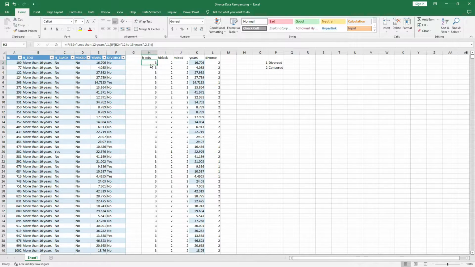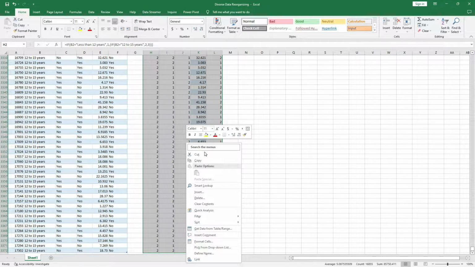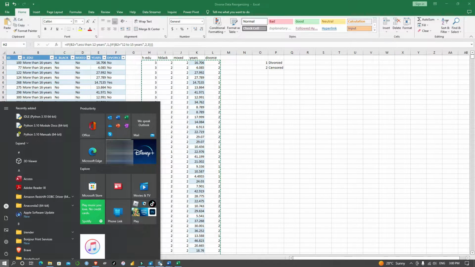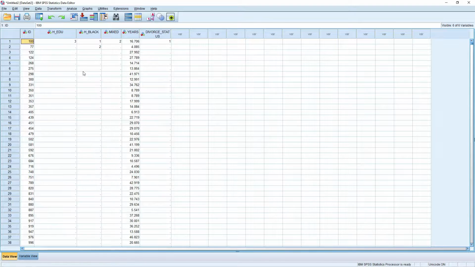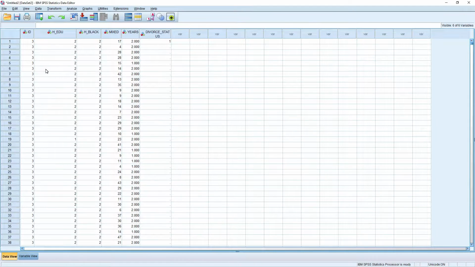I hold Shift and Control, move to the right and use the down arrow. So I once again copy and go to the SPSS file and click paste, and it pastes all the data that is needed.